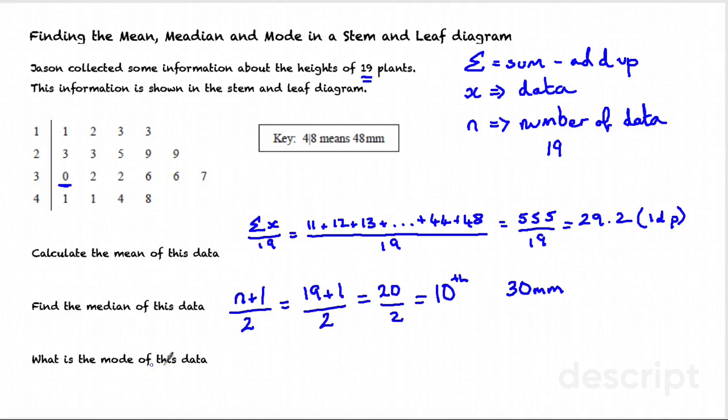Let's look at the mode of the data. The mode of the data is the most common. Well, in this case, I have 13 appearing twice. I have 23 appearing twice. 29 appears twice. 32 and 36 appear twice. And 41. None of the numbers appear 3 times. Now, in this case, I'm going to say no mode. There are too many numbers appearing twice for me to pick one of them to be a mode. So in this case, there is no mode.